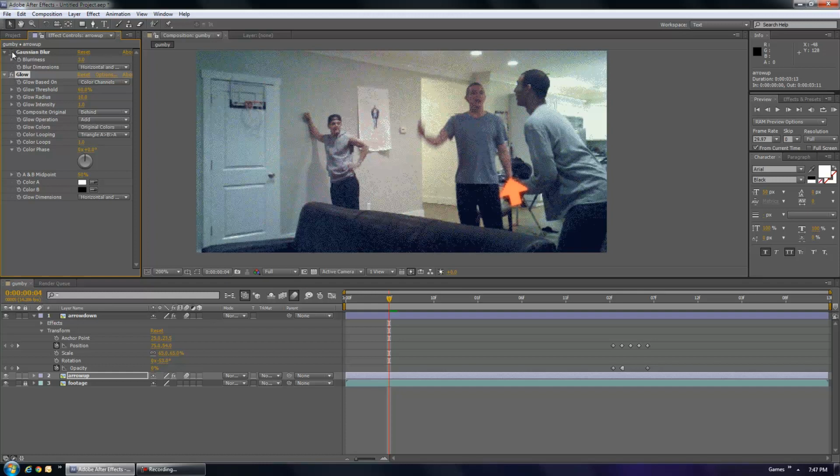And the glow looks better too if I turn on my Gaussian blur. You see right now it just doesn't really pop like it does when I've got that blur on. You just get that nice smooth bordering. And so depending on how much glow you add here, you can get some pretty good effects on it. Keep it down at 10.